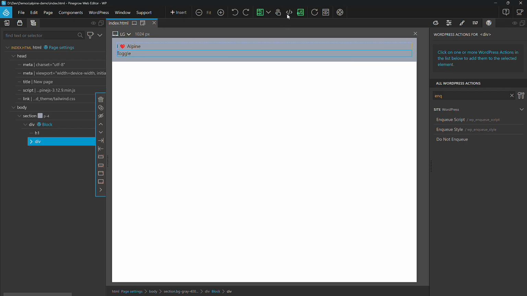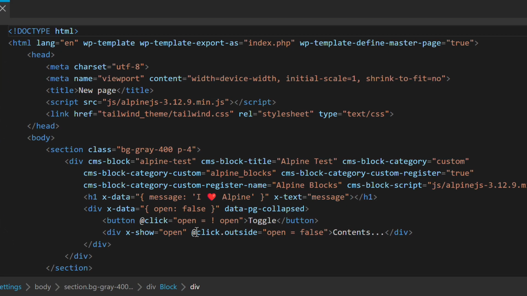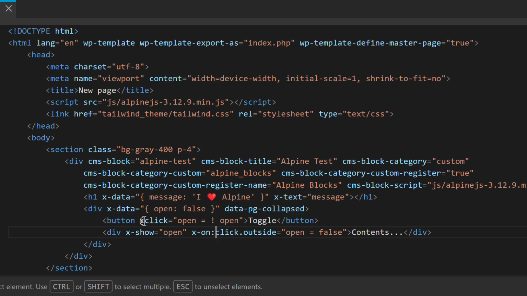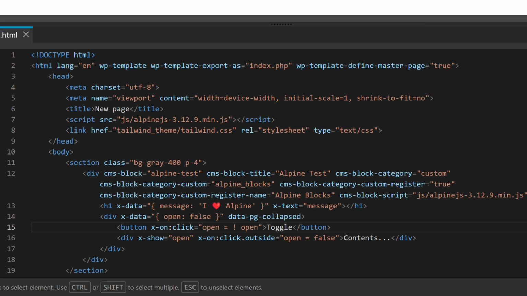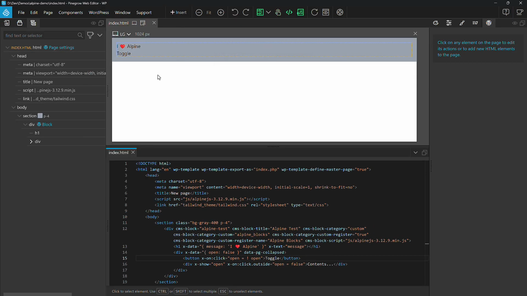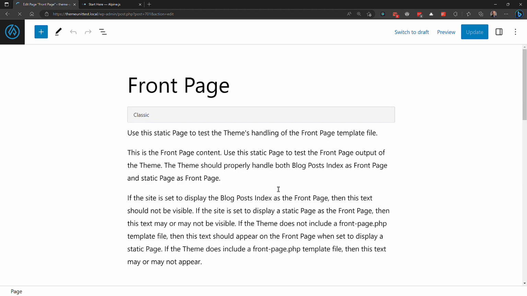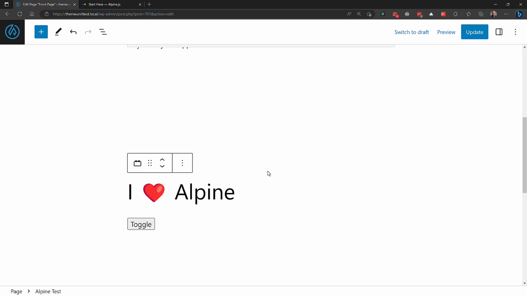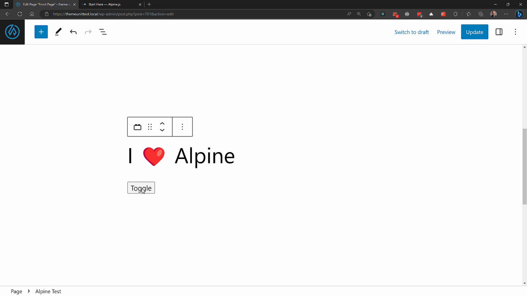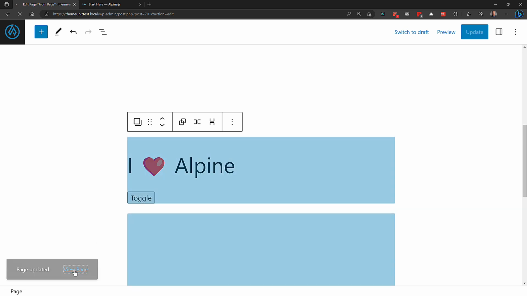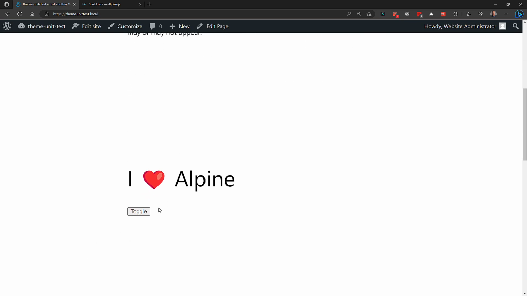We'll come back into Pinegrow. This time we're going to open the code editor. We're going to find that @ sign and replace it with x-on: in both places. We'll save, export the plugin. And now when we refresh the page, we can attempt block recovery. And my toggle works. Take a look at it on the front end. Awesome. So that was challenge number 1 solved.